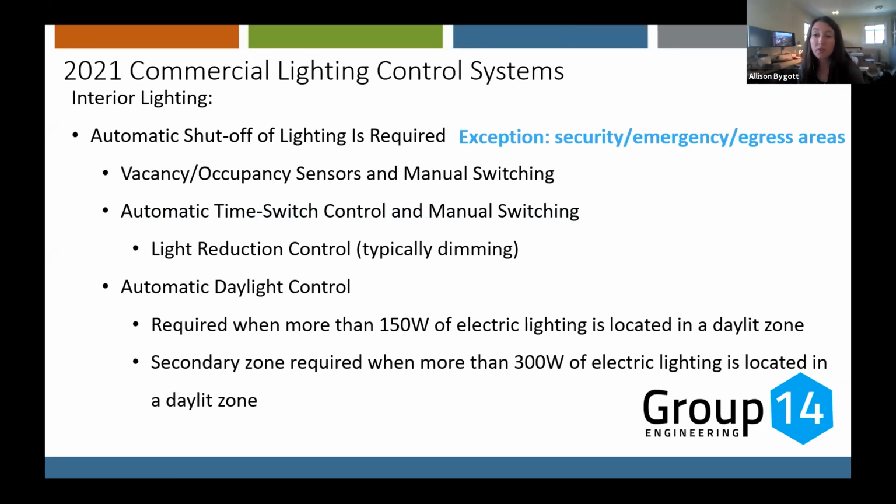Here we go. I'm going to do a brief review of code requirements, and we're talking about the 2021 IECC code requirements. They've changed a little bit, and obviously they're not fully adopted yet. Then I'm going to show you what I look for when I'm doing a design review for lighting control systems. That's what we're going to talk about today. And then I'm going to show you some real pictures of equipment, and we can talk about different nuances with them.